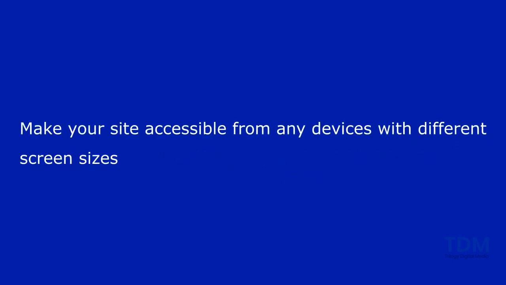Getting a clear picture of logical menu structure is not enough. You also need to make sure that your site is accessible from any devices with different screen sizes. This was not a concerning issue a few years ago, as the only medium of viewing website used to be the desktop. But now people use several devices like laptops, smartphones, and even tablets. With that comes new challenges.